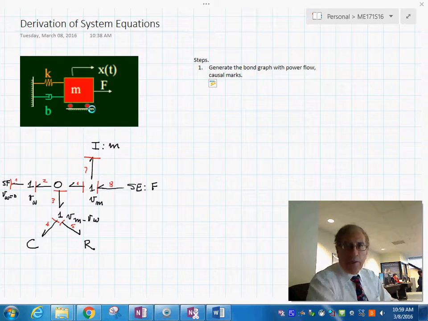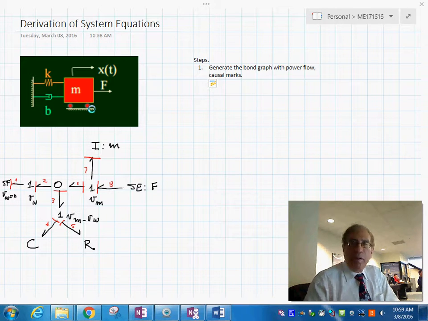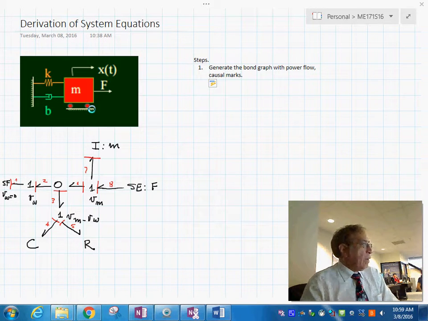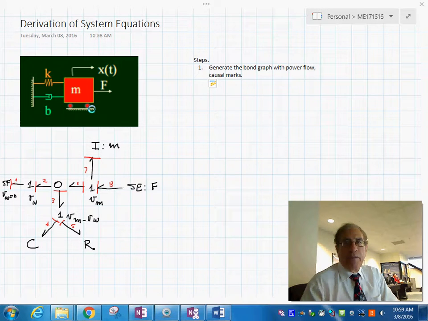Today we are going to see how we generate differential equations from the bond graph model. On the screen you have our simple example. It's a bond graph model that we have explained already how to generate, and the task today is, using this, how can we obtain the differential equations of the system. And also another objective is how do we simplify those equations in a form called the Cauchy form.